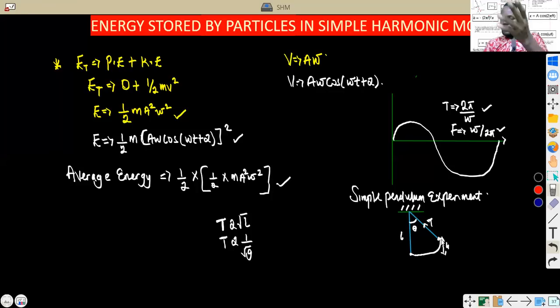That is T cos theta, T sin theta. Then the weight is acting downward. T cos theta is balancing the weight. T sin theta is balancing the other force that is responsible for the motion here, which is mv squared over L. You can always get any formula you want to get.